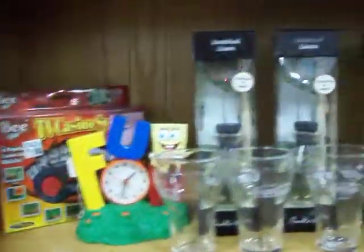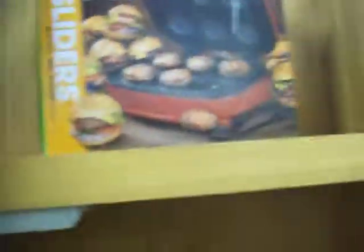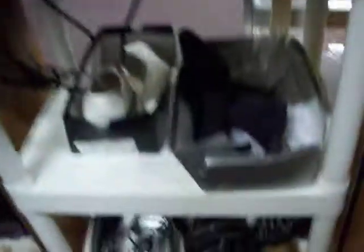We've got a lot of really great Coca-Cola stuff here. We've got these ladies' wallets here, just $12.50 a piece on those. We've got a brand new slider maker right there, brand new in the box, it's $7.00. We've got a little atomic clock right there, I've got $10 on that. We've got some size 10 ladies' shoes down here.